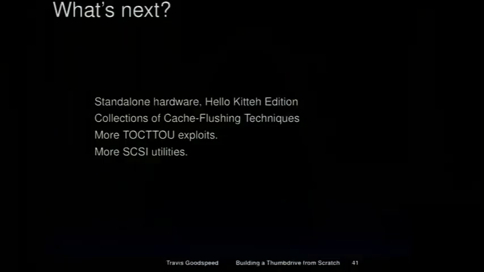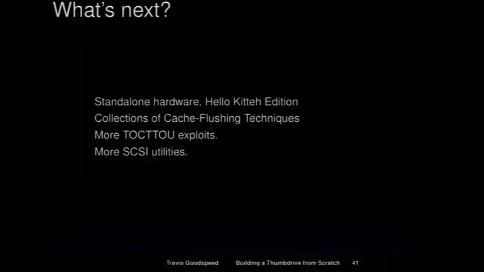So the next steps of this will be to do standalone hardware, both as a development board that you can work on and poke things, but for this to really be effective, it needs to be Hello Kitty. Because any forensics lab in the world, if it sees a Hello Kitty thumb drive, will immediately shove it into the disk imager. Right? If instead you had, you know, like Bob's super secret tamper-proofing anti-forensics disk labeled on the side, then they might know to not destroy the evidence.